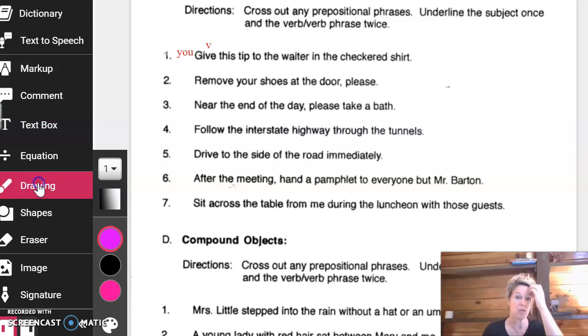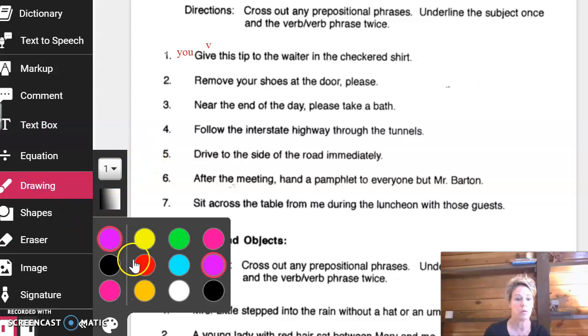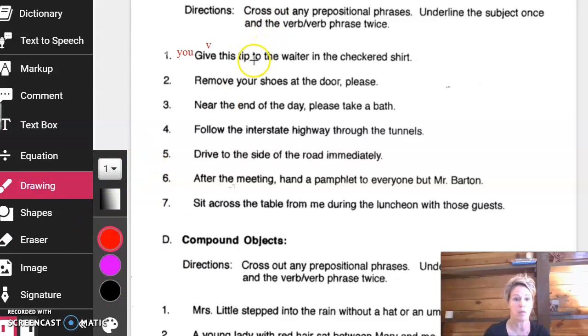You can do that either with drawing. So let's say I'm going to cross out to the waiter. Or you can use the strike through also. I kind of tend to find just drawing a line easier, but that's up to you. So number 1 is done, okay? I will go ahead and put a little S over the U. You don't have to put S over every single U. As long as you type it in, it's all good. So number 1 is done.